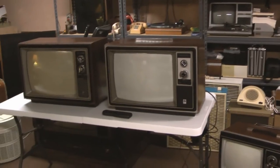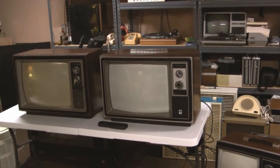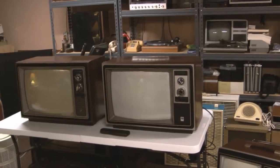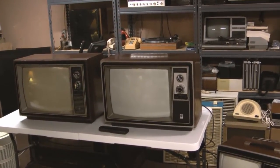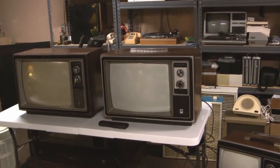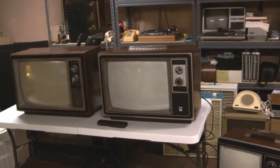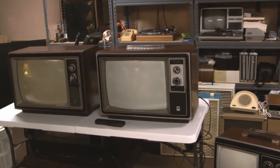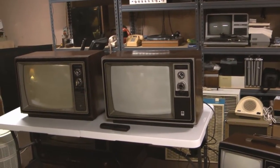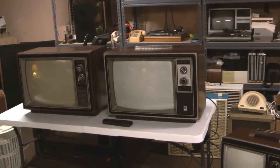Well, back in the day, I think it was around 1990, one of my aunts got a 21-inch General Electric black and white TV. I thought it was awesome. It was a big 21-inch TV manufactured July 1980. Not only that, it was a performance television, and it had a fantastic picture. I mean, it was razor sharp.